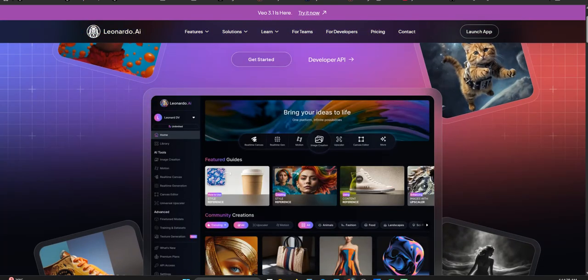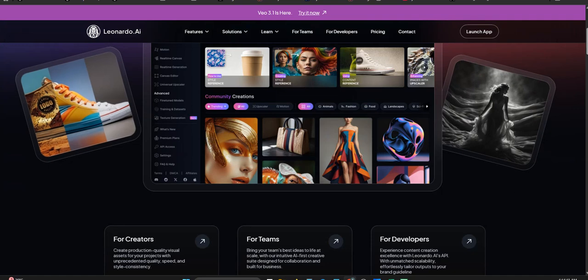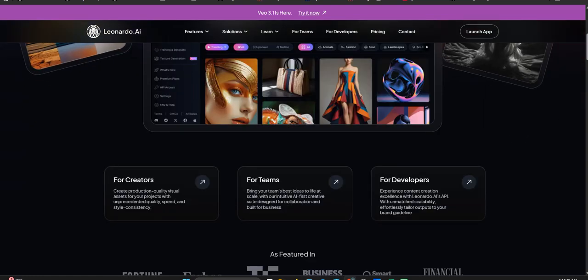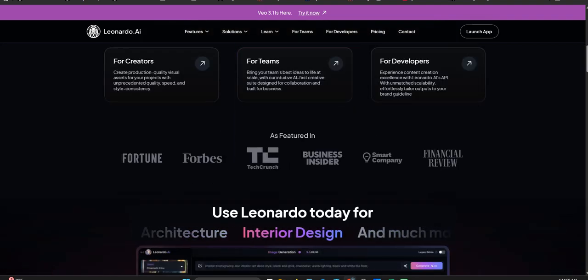Okay, so let's try and synthesize this for the listener, pull it together. Sure. So if you really need those advanced features, top-tier photorealistic output, and that granular control over every little detail, maybe for client work, Leonardo AI seems like the way to go. It's built for precision. Right. But if you're looking for something maybe more user-friendly, more versatile, a platform where you can rapidly experiment with different looks, blend techniques, or even build narrative consistency with characters, OpenArt AI is probably a better fit for you. Yeah, it really feels engineered for exploration and breadth.